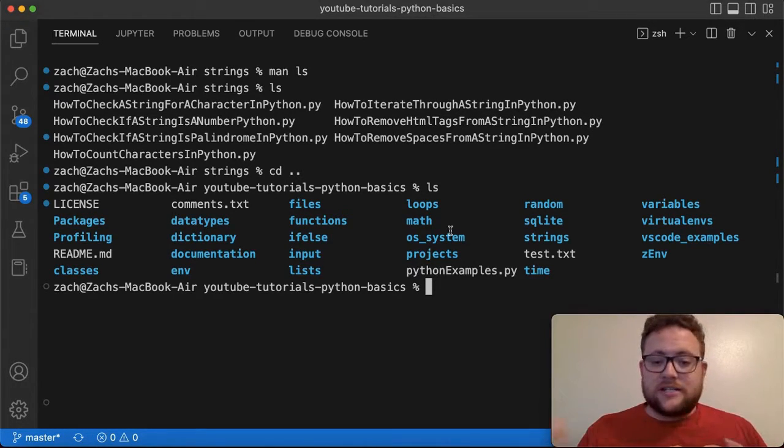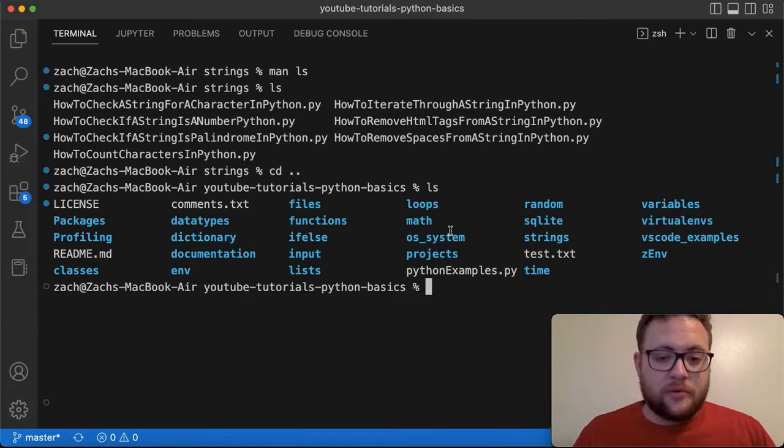Now granted, your terminal may look different from mine. A lot of people do custom terminal settings. This is pretty basic. I haven't really changed anything, I don't think. So if you set up a custom look for your terminal, you might have different colors for your directories versus your files. But usually ls is the simple command. So now let's get into some additional commands or parameters that you can pass to ls to do different things.